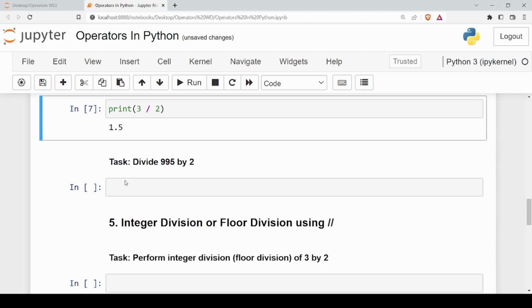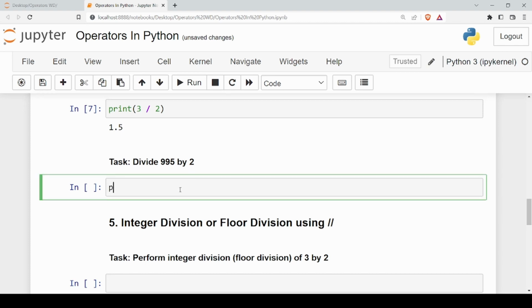Let's say you have been given another task to divide 995 by 2. We write the print statement, and inside the print statement we'll supply our argument, which is actually an expression, which is 995 divided by 2.